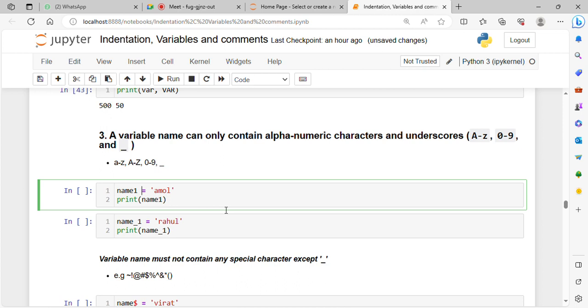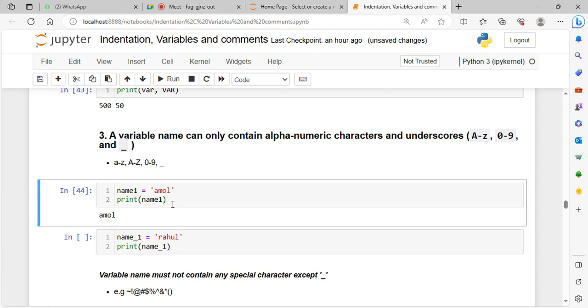For example, here I have used the alphabets name, as well as I have used a number, name 1. I have assigned a value to that, and I'm printing this. Okay, this is legal.